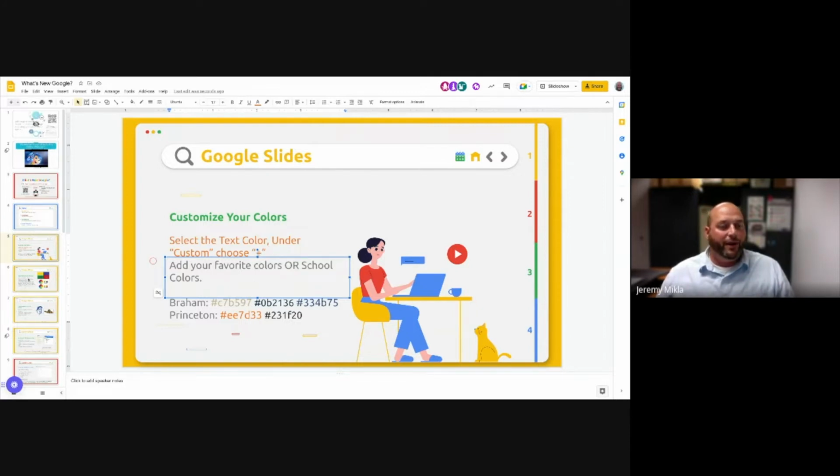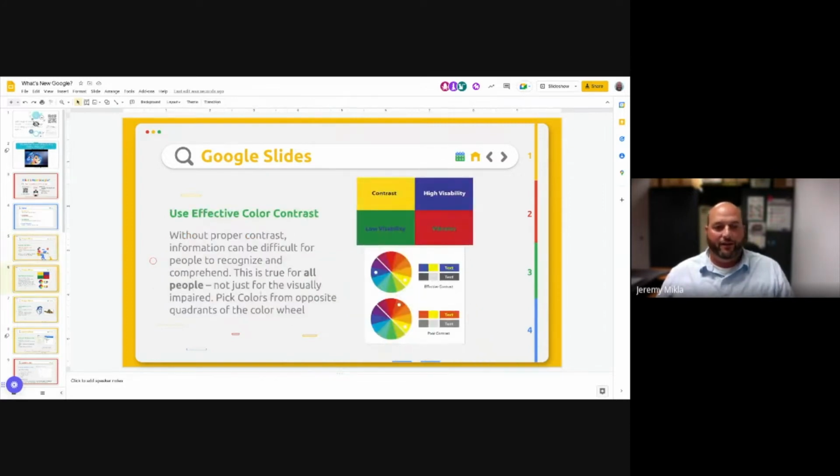And since we bring up this idea of colors and when you're using them in your presentation, really try to consider what effective color contrast you're using to make it as readable as possible for all people, not just visually impaired people. As you look at these different boxes up here in this top image, you're going to notice that contrast one with black on yellow looks great. You could see white on top of most colors really pretty well.